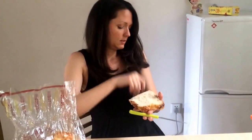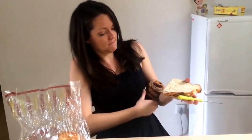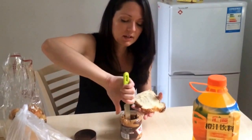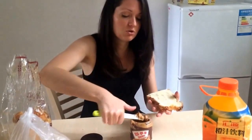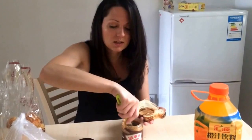We don't have plates yet. Should have opened the Skippy before I did this. But I've got this great bread from the bakery right close by our place. And I found this in the grocery store the other day, and it is so good. So, a little bread, a little Skippy, and some bananas, and some orange juice drink. And it's a pretty good breakfast, I must say.